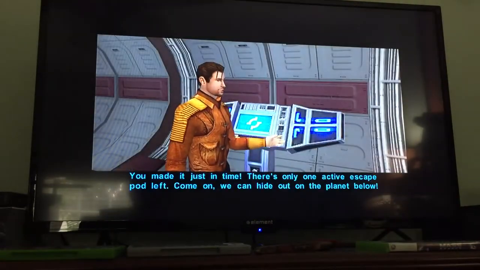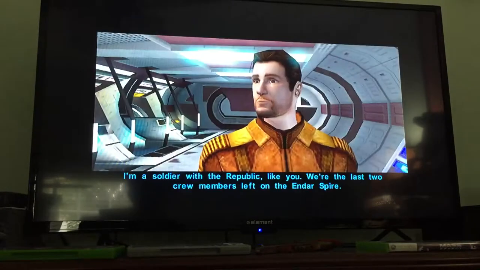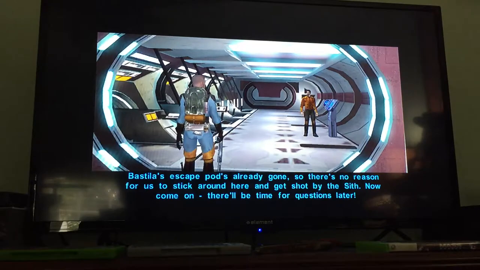You've made it just in time. There's only one active escape pod left. Come on, we can hide out on the planet below. Just a sec. Who are you? I'm a soldier with the Republic. We're the last two crew members left on the Endar Spire. Bastila's escape pod's already gone, so there's no reason for us to stick around here and get shot by the Sith. Come on, there'll be time for questions later.